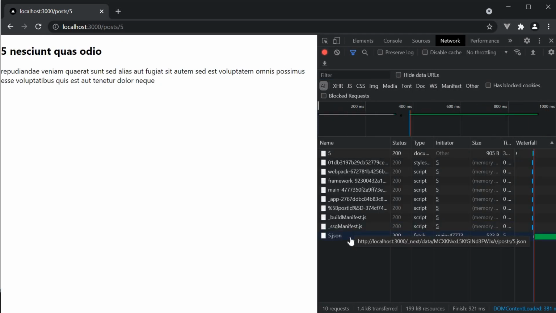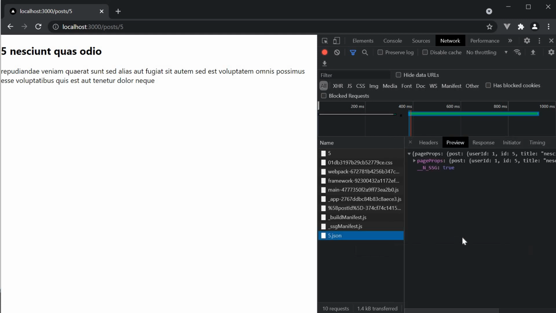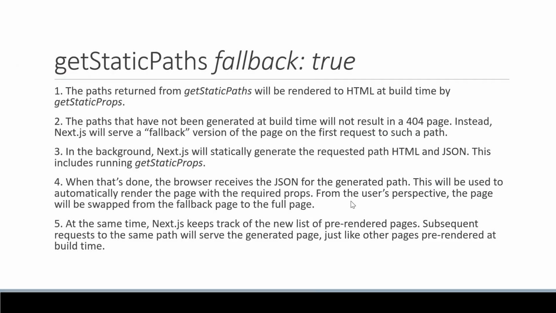You can see 5.json is fetched in the browser. This JSON will be used to automatically render the page with the required props. From the user's perspective, the page will be swapped from the fallback page to the full page.